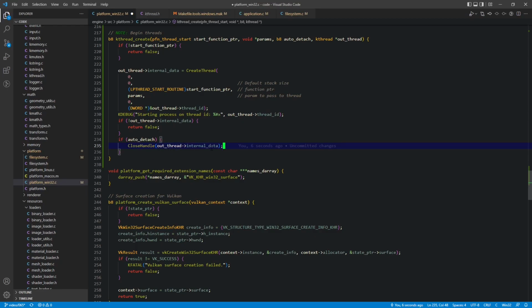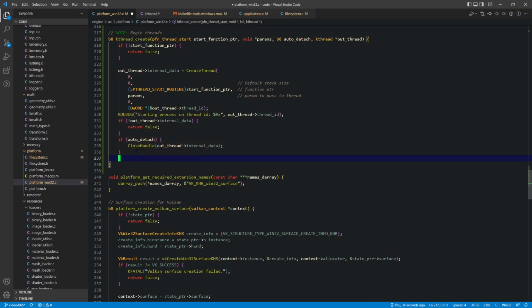And so we can get rid of the handle. It will not get rid of the thread, it will just close out the internal data, or the handle to this. So that essentially is the same as a pthread detach. And then finally, once we get past all that, we return true. And that is thread creation in the Windows API.